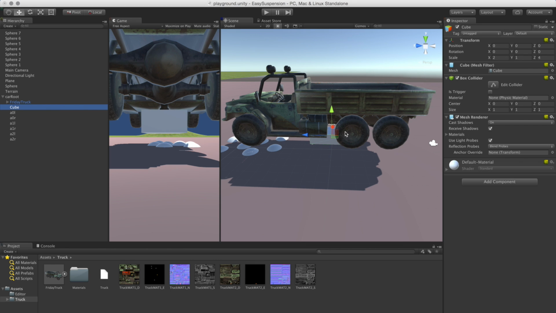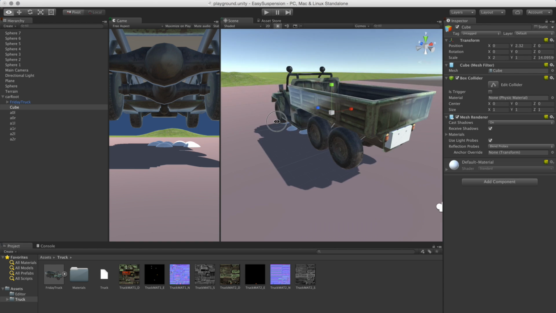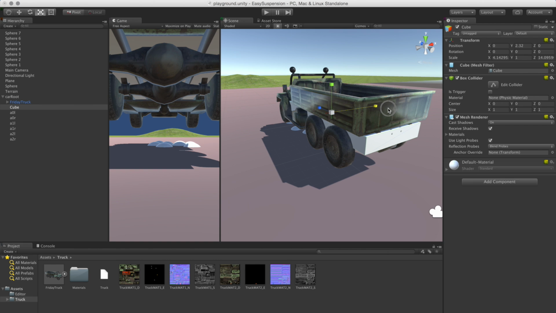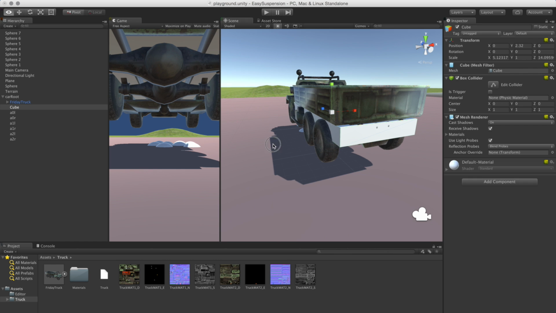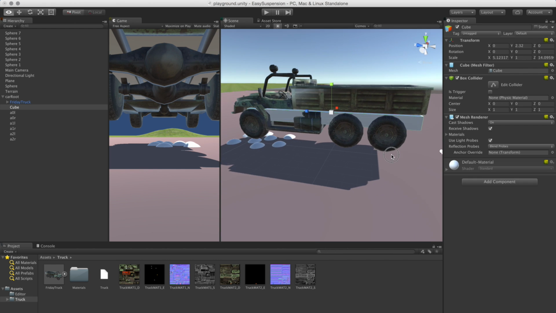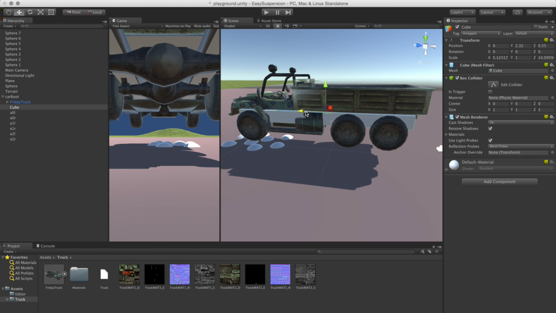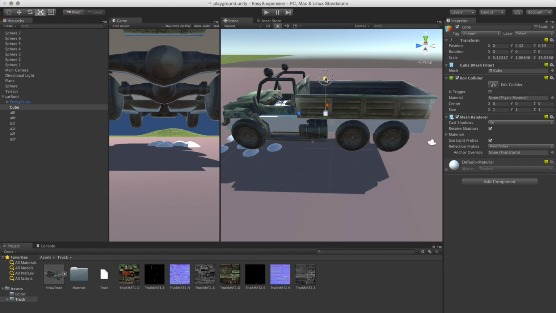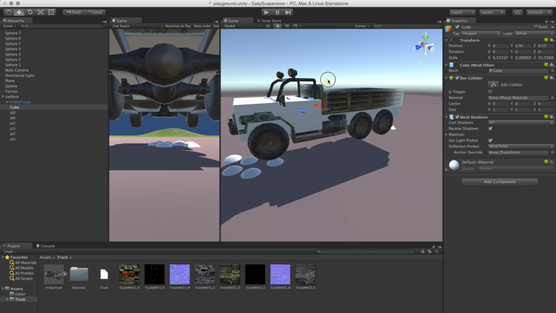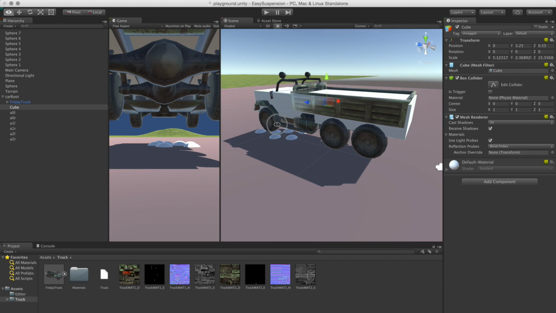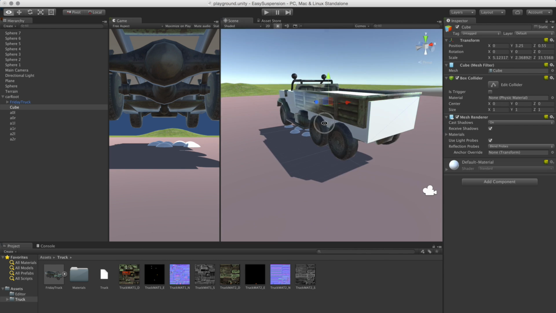So I'm taking the cube and simply adjusting it to look pretty much like the truck. Is it wide enough? Well, yes. It's okay. Is it long enough? Maybe not so. A little bit of tweaking. Here we go. And let's scale it vertically as well. Move a little bit higher. Yeah, I think it's enough. Yeah, it looks reasonably well. Good.